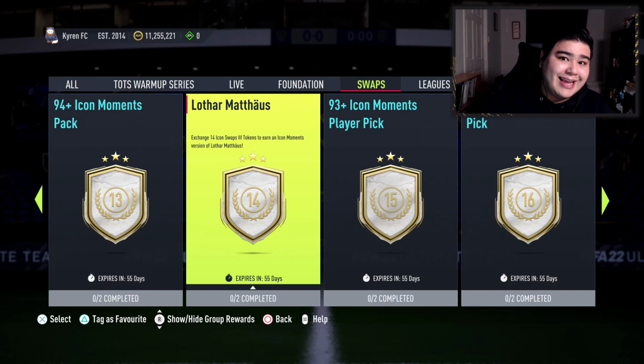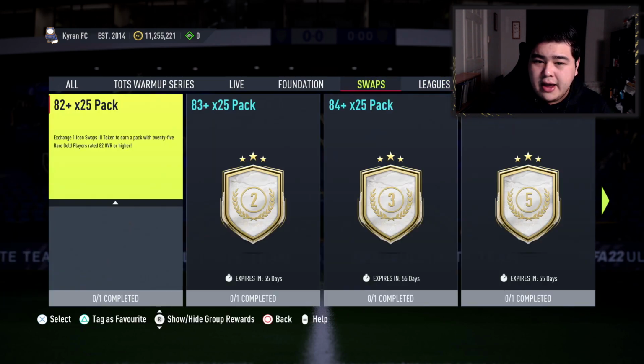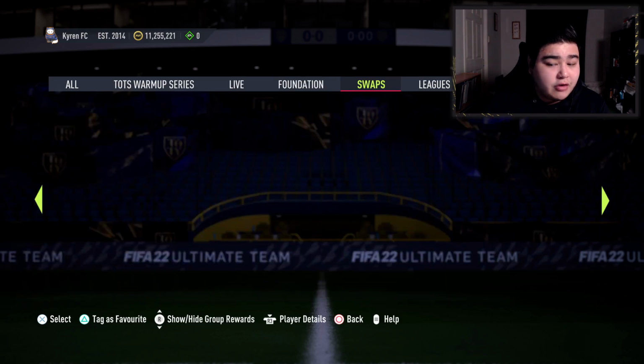moments Lothar Matthaus through icon crafting ability, like in the icons tab over here. I don't know if that's going to be the case, if we're going to actually be able to do that. But if we don't, and you want to get Matthaus, this is a very, very, very reasonable price.